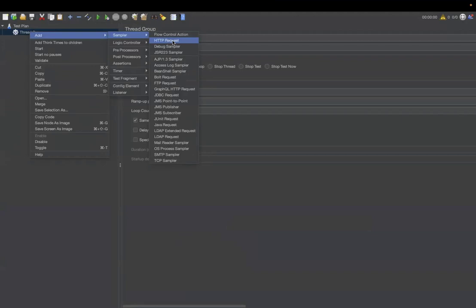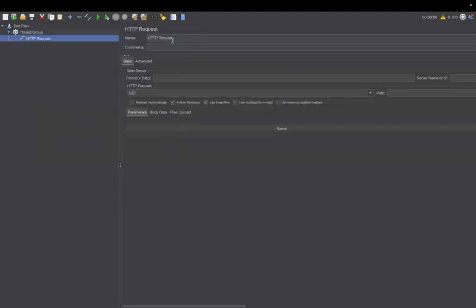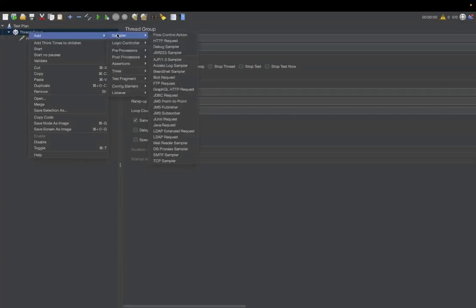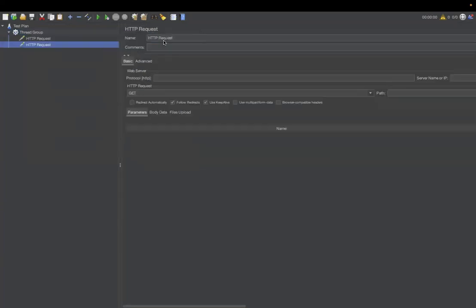And once you've done that, just click on your HTTP request. Now, once we've done that, the next thing we want to add is our listener.